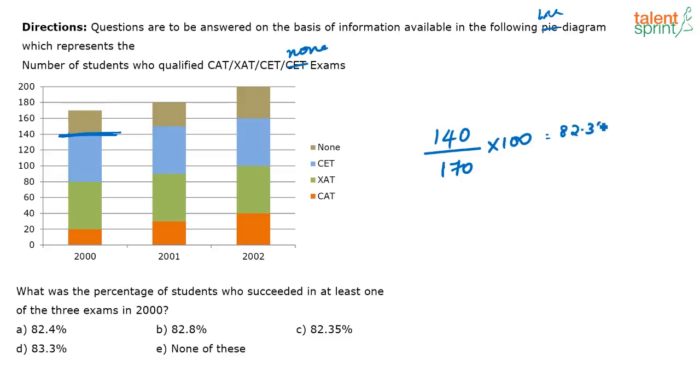So here, in this particular question, you cannot really approximate it because there are options which are too close, right? So it is better to get more or less the exact value. At least you should get till 82.3, then you know for sure this is the answer. Okay, so the correct answer here is going to be option C, 82.35. Now, next question.